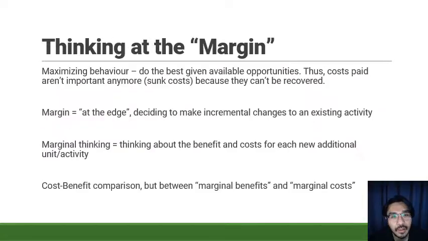All right, so let's start with thinking at the margins and try to determine what that exactly means. Last week, we talked about rational choice theory, which presupposes that human beings are utility maximizers, or essentially individuals who do things based on their own preferences using whatever resources are currently available to them. So it's about maximizing available opportunities at a given point in time. But we need to see that decision-making process not as a continuum, but rather as individual choices made over a period of time.